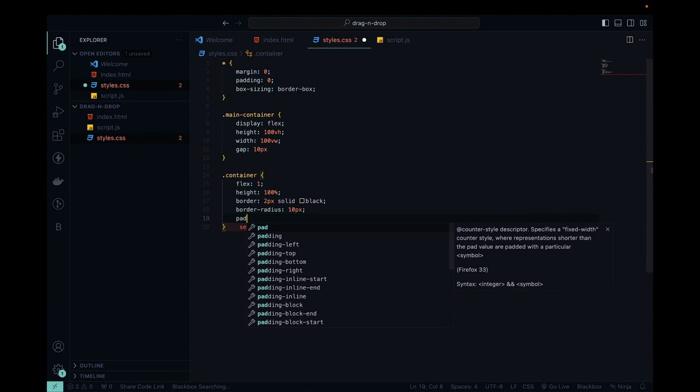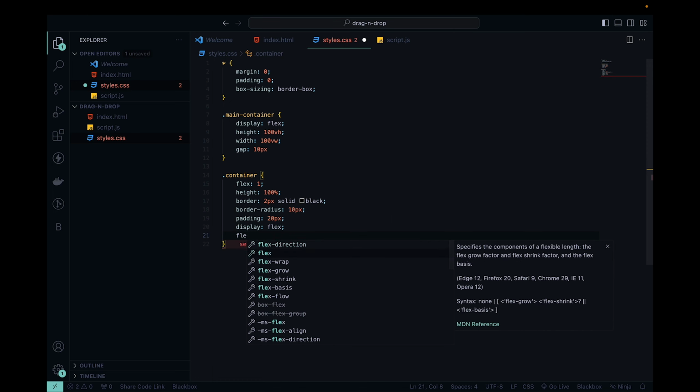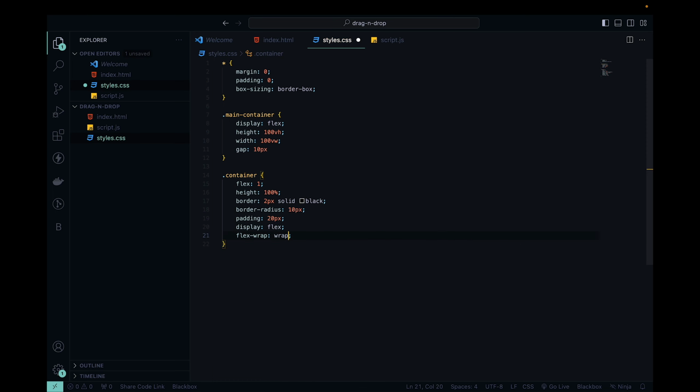So here I'll go the padding. Let's keep the padding of 20 pixels, and it will also be a flex and flex wrap. Let's save this.